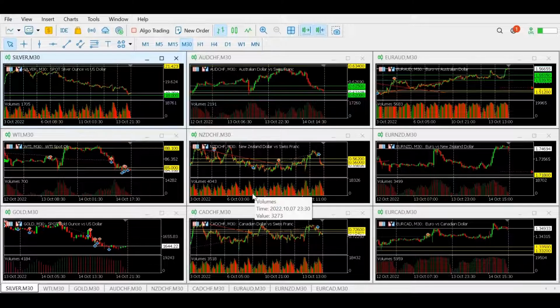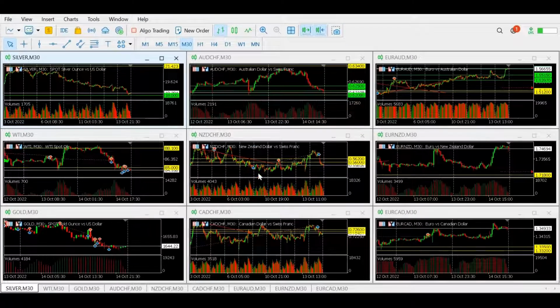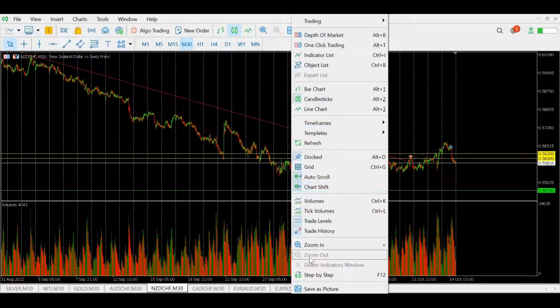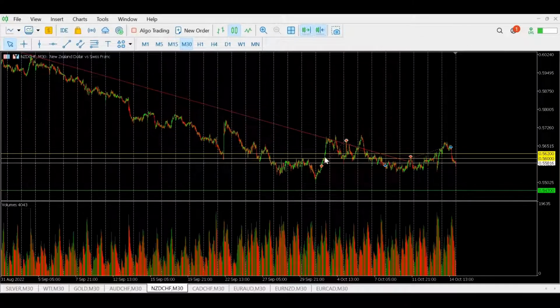If you have any questions, please ask me, but I would like all of you to use these powerful profiles that I offer every week, so they should always be on your MetaTrader. You can personalize them. You can go to your chart, right click on it, and at the bottom go to properties, and you can change the color scheme, you can make them every color you want. This is the one I personally favor.